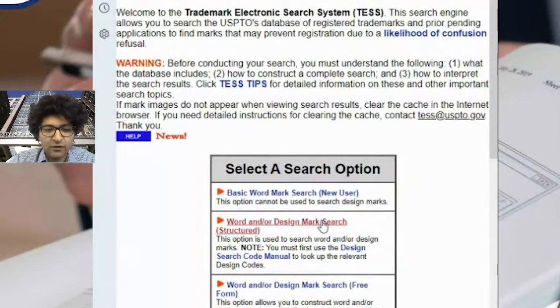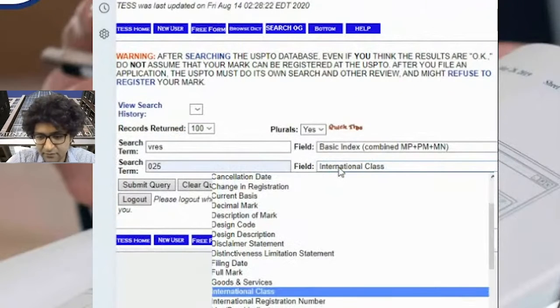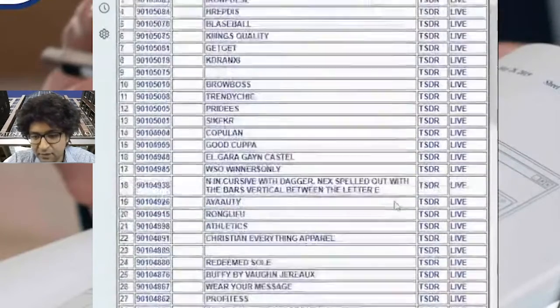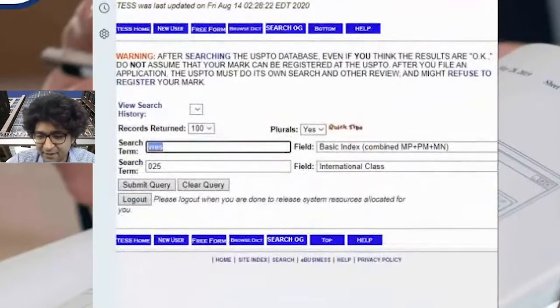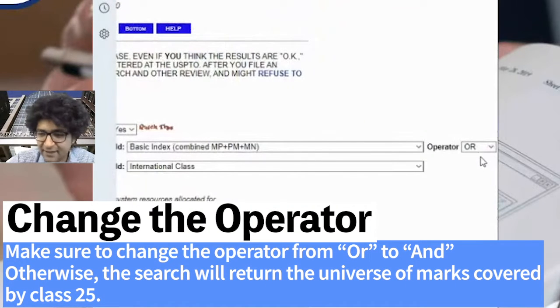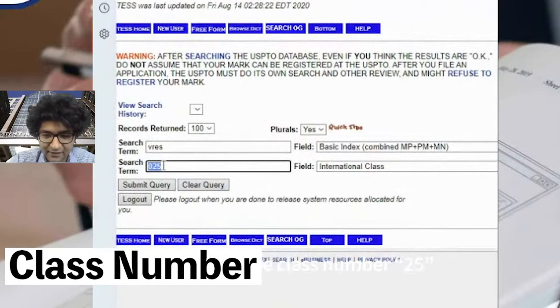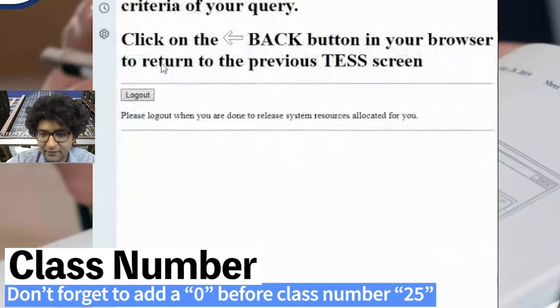So we're going to look for other clothing brands that might have a similar name like VRez. In the first box, you're just going to type in leathers. So these are going to be class 25. Whoops, I made a mistake. I made the mistake that I told you guys every single time not to do. You always have to have the and, otherwise you are going to get every brand that sells clothing under 25, because with the or, it's going to match everything under class 25. Let's try again. Oh, that's really good.